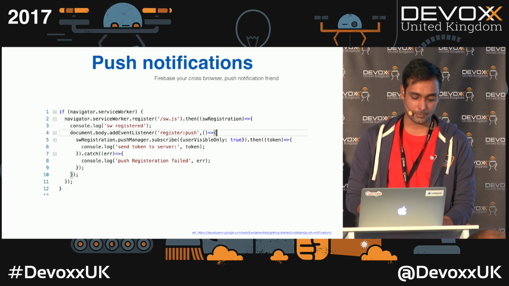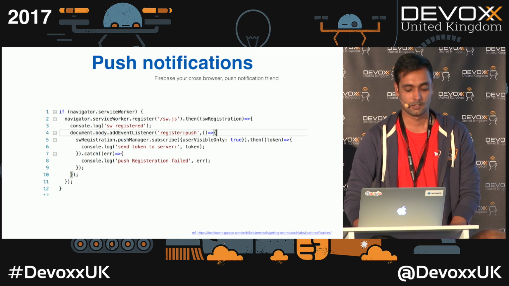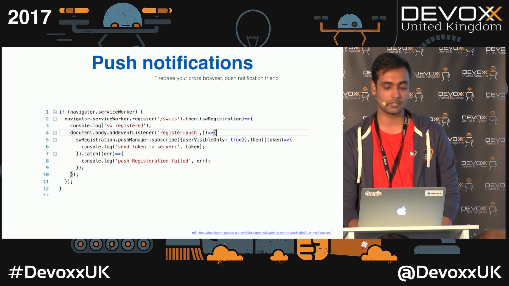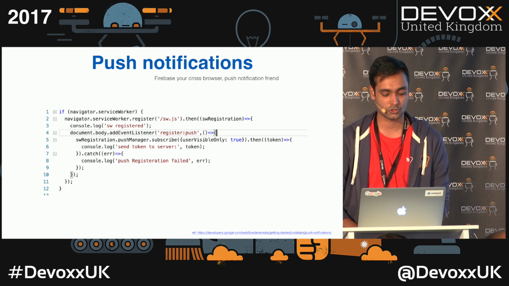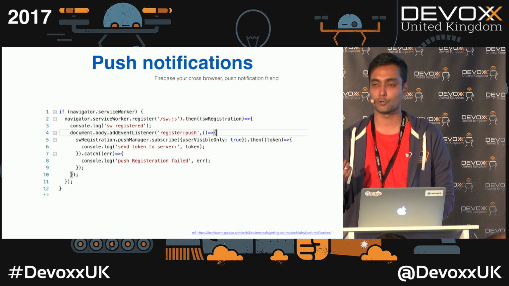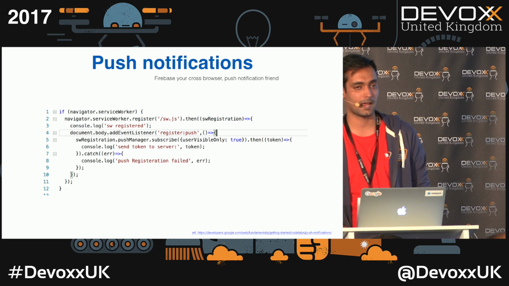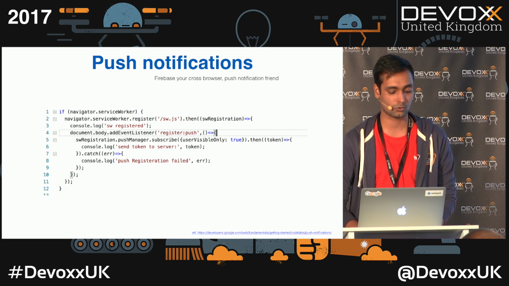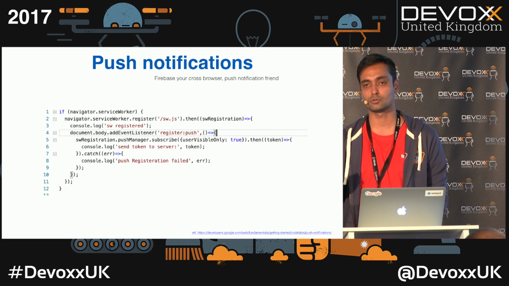In order to take permission from the user, this is the smallest code possible. When the service worker gets registered, the promise itself gets resolved with a registration scope. And with this registration, there's an object called pushManager. On this push manager, you can call the function subscribe. As soon as this function gets called, the UI for taking the permission from the user will be shown.